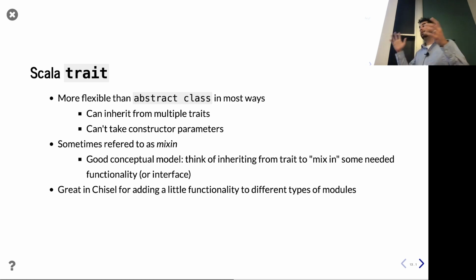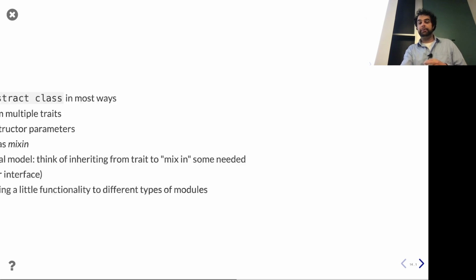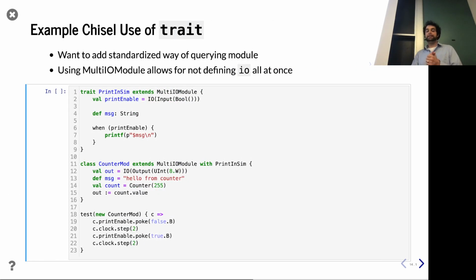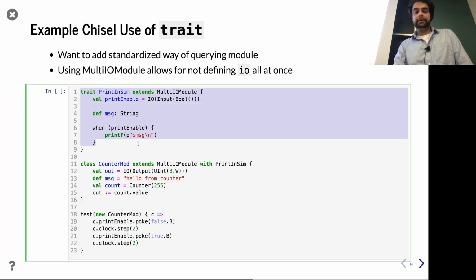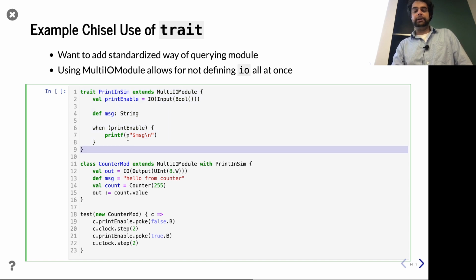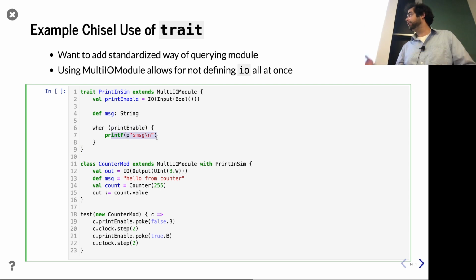And you don't need to worry about doing anything else. So that way, for example, in your top-level design, you don't have to keep wiring up all these JTAG wires and all these IOs and stuff. This happens kind of under the hood automatically. We're going to see an example of that in my next slide, but it's not quite as sophisticated as the JTAG thing I just pitched. So let's say you're doing debug, right? Here we have this trait, which we are going to allow somebody to poke a module. And if poked, it will print a message. Of course, this only works in simulation. You can't do this in hardware. There's no printing in hardware.